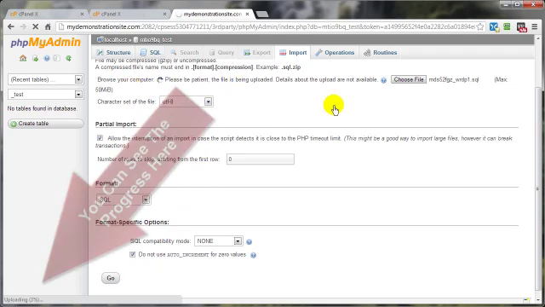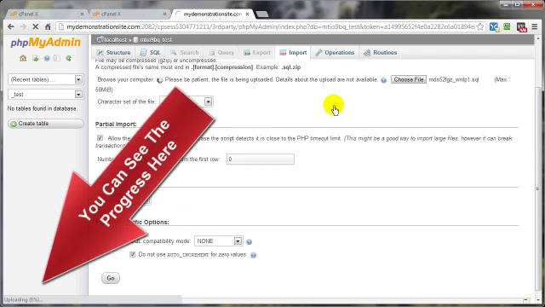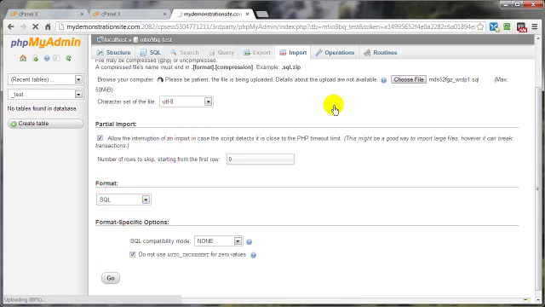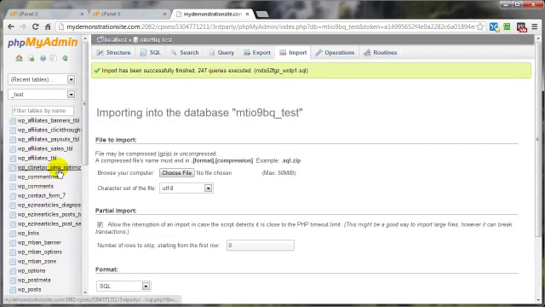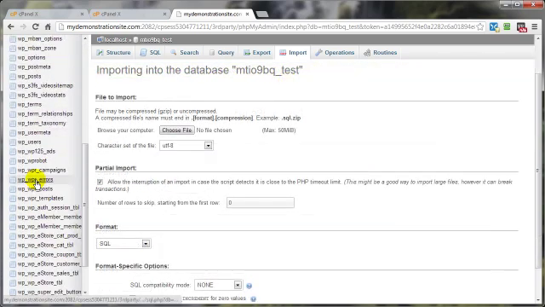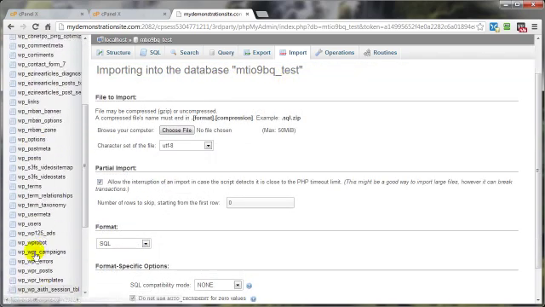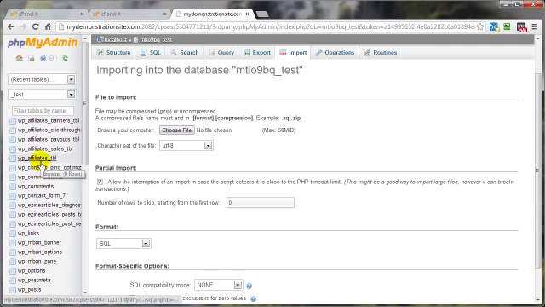It's populating that blank database with all those tables from that imported SQL file. And as you can see down here in the lower left corner, you got the progress going. We're almost completed. And import has been successful. Got 247 queries executed, and here we are. We can see all the various tables that were imported or created from that imported file. And come back here and look at the structure.